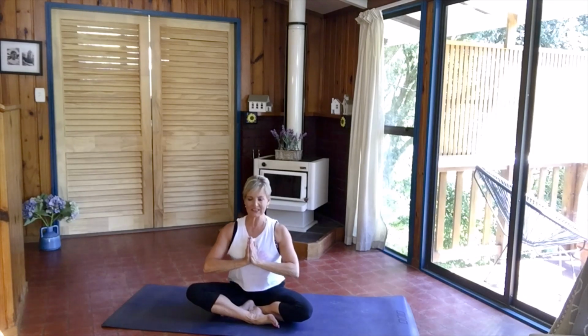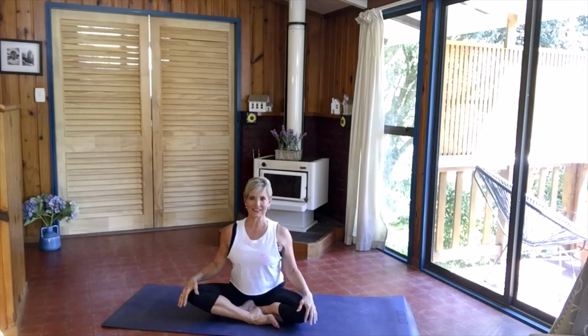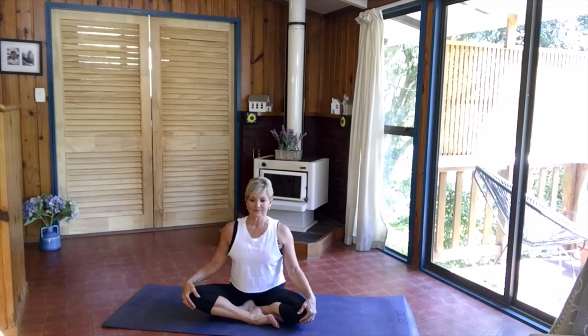And when you're ready, come into sitting up tall on your sit bones. Place your hands on your knees. Just take a moment to see how you feel. Whether your body feels a little bit more opened up, whether you feel a little bit more comfortable in the seated position.